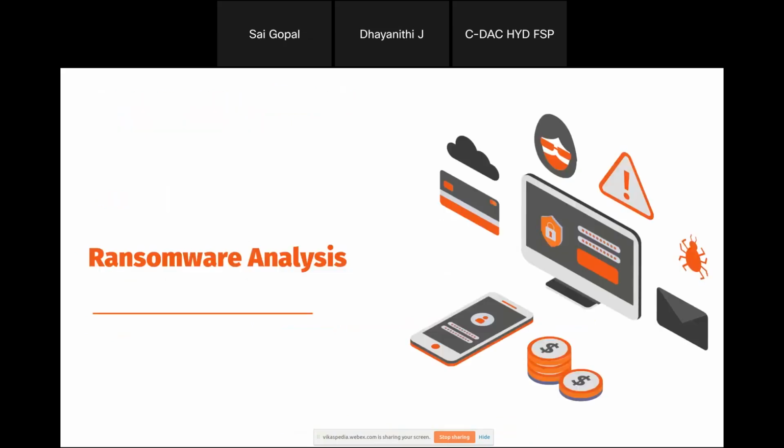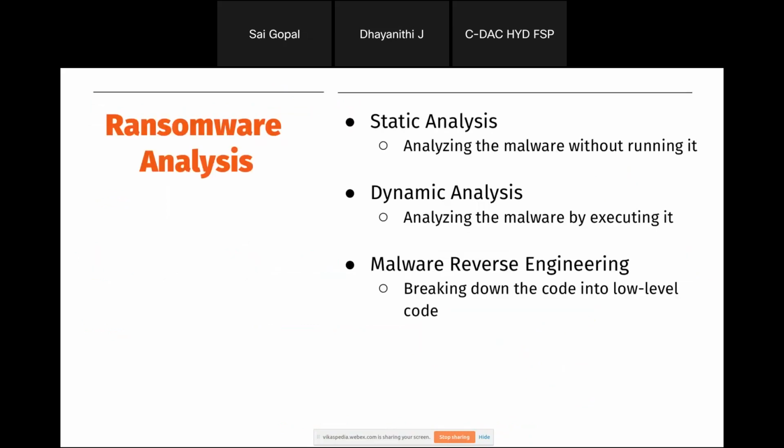So now we'll talk about ransomware analysis. Why do we need to do a ransomware analysis? Most of the time, whenever you are given a binary, the objective is to find whether the binary is malicious or not. If it is malicious, what techniques is the malware using? How does it persist, to whom is it communicating, which files is it accessing, which registries is it modifying, and what protocols is it using? All of these need to be analyzed.